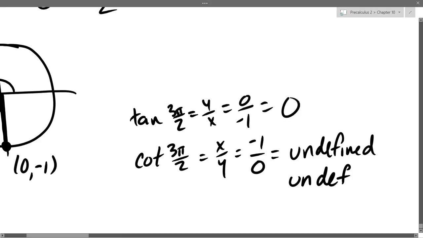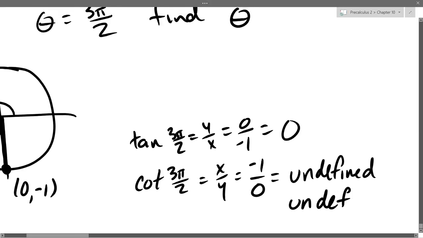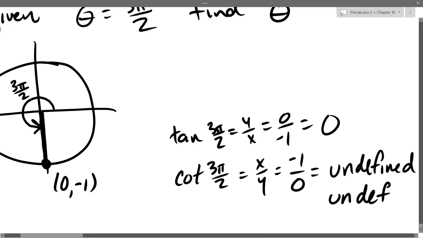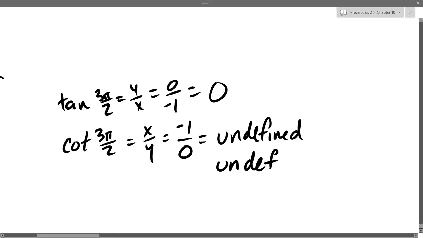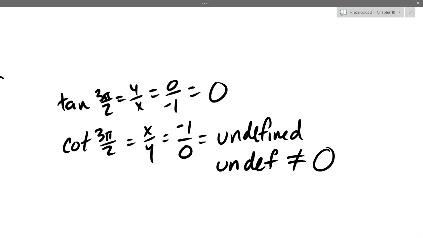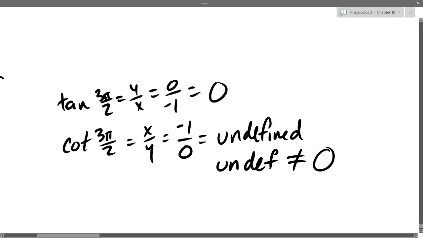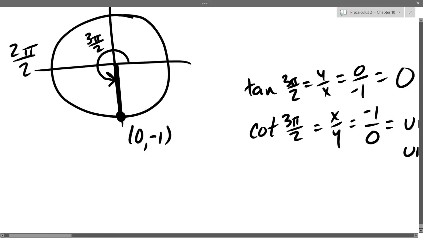So that will be anytime you divide by zero for your trig value, which will happen with tangent, cotangent, secant, and cosecant. Any of those, you could be dividing by zero in different places. You want to make sure you write it as undefined. Undefined, very specifically, is not zero. So 1 over 0, negative 1 over 0, those are not equal to 0. So do not write that equals 0, even though you might say, oh, look, there's a 0. Yes, but that is not the 0 that means zero, it means this is not a number. So this is undefined, an undefined quantity.